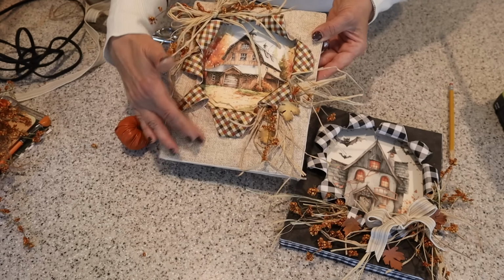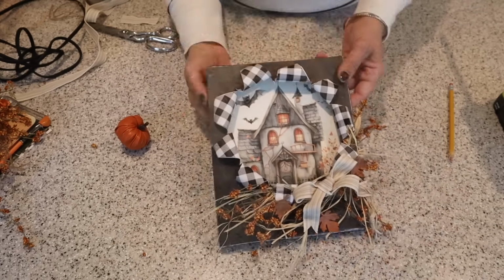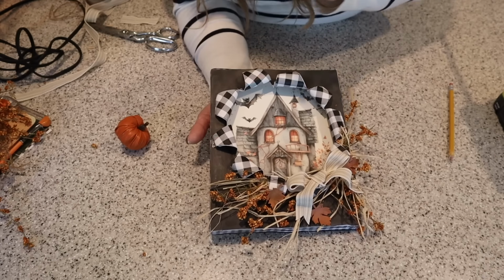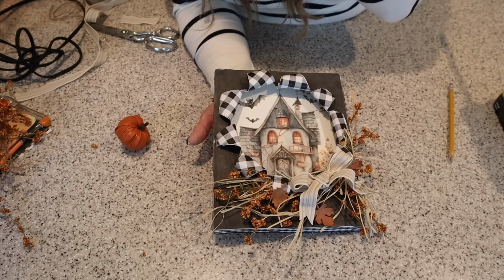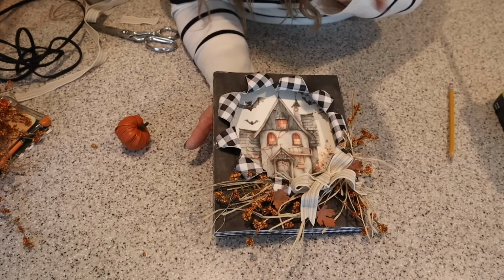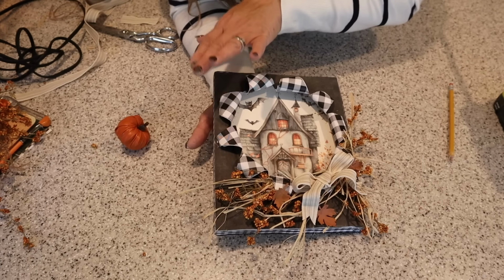Love the fall. And I love this burlap scrapbook paper too. And then Halloween. It's so cute. I cannot wait to make these next year for all the different seasons. Valentine's Day, St. Patrick's Day, Easter, 4th of July. These are so fun to make.